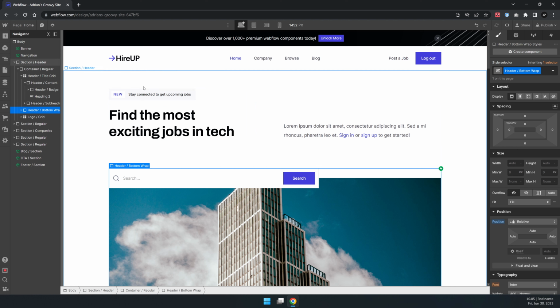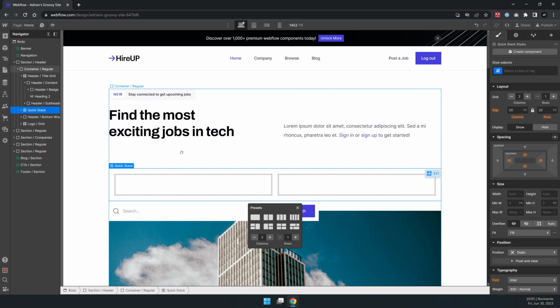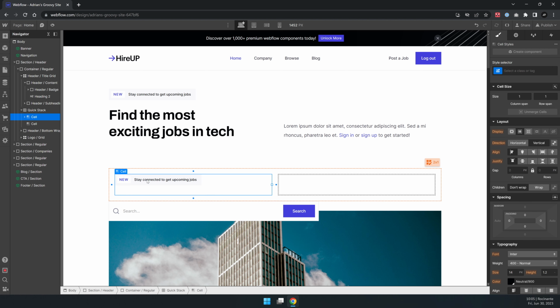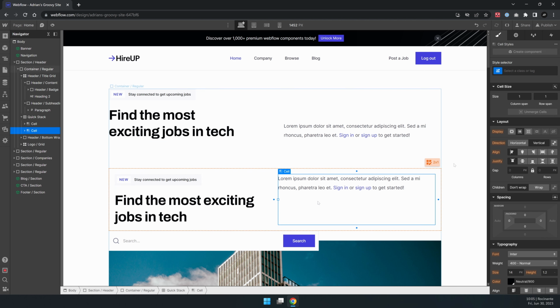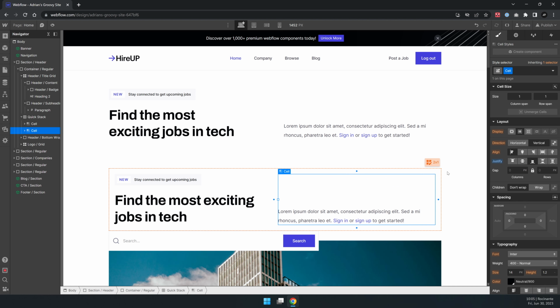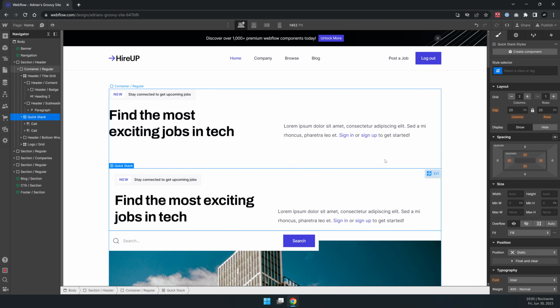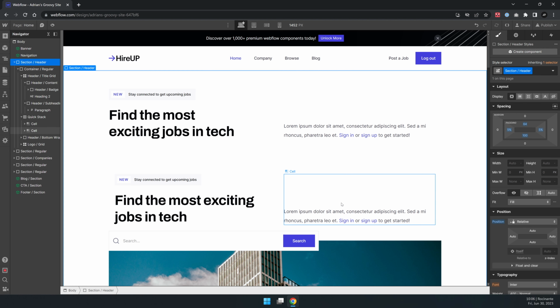So, for example, if I wanted to create this header here, how would we do that? Well, really easily with Quick Stack. Let's drag one here. We need two columns, yes. So, in the first column, we're gonna grab this, paste it in, grab this, paste it in. And then here, we're going to grab this, paste it in. And let's set the alignment to the bottom. And of course, we can change the size of these, or we can leave them half and half, and then we can go and increase the gap here to like 30 pixels or 60 pixels, whatever, right? So it's really easy to create a layout like this with the new Quick Stack element.